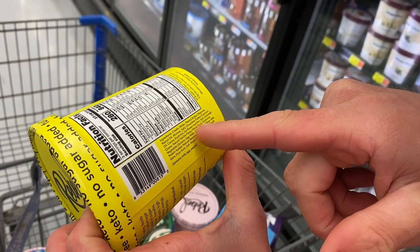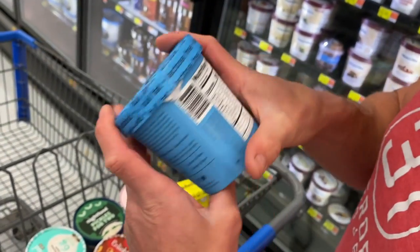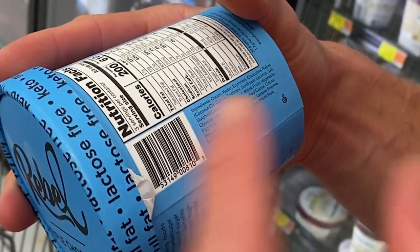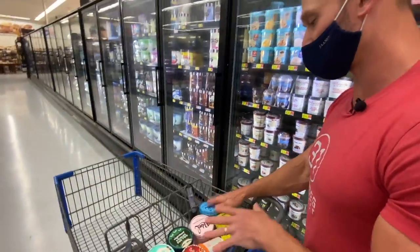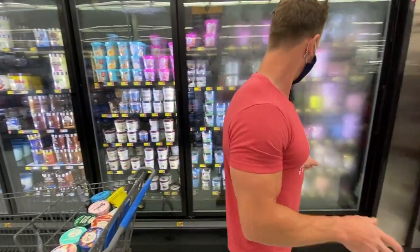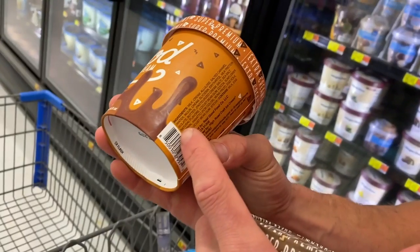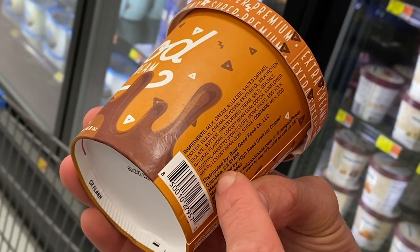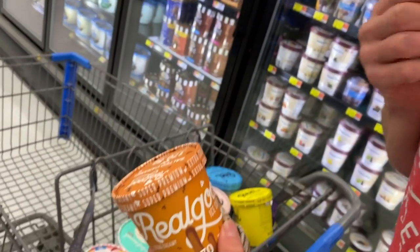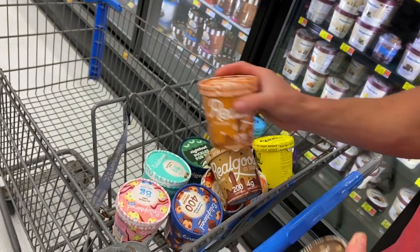Banana is going to be the same: water, cream, peanut butter, allulose — still pretty clean. And triple chocolate — still high calorie the way it's going to be; it's a keto ice cream. Same kind of blend, similar to the Enlightened. I feel like Enlightened is a smidget cleaner than the Rebel. And then we have Real Good, which I liked as a brand — I didn't know they had ice cream. Milk, cream, allulose, salted caramel, water, inulin, sea salt — very similar ingredients. These kinds of ingredients are very similar between Enlightened, Real Good, and Rebel, so it is going to come down a lot to taste.